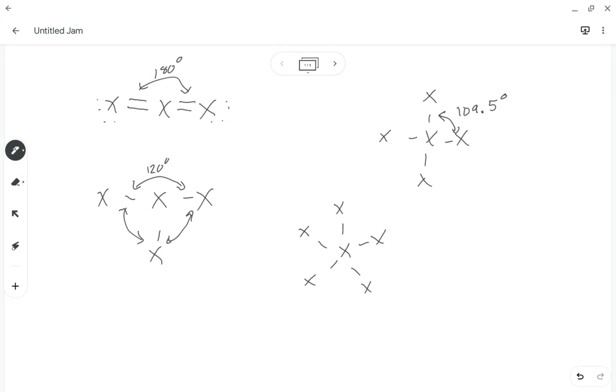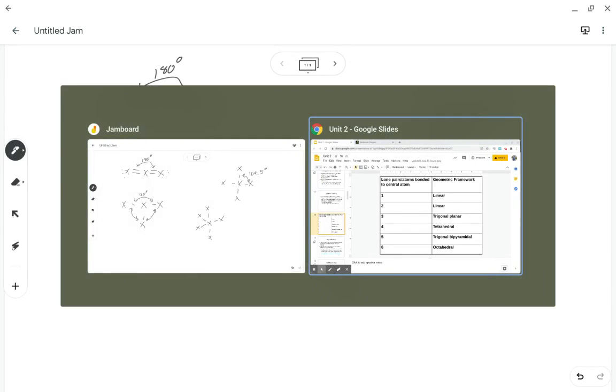This one has some really funky bond angles. Let me redraw this a little better to help visualize this. This one has some really interesting bond angles associated with it, and I'm going to try to represent this as best I can in 2 dimensions when it's a 3-dimensional object.